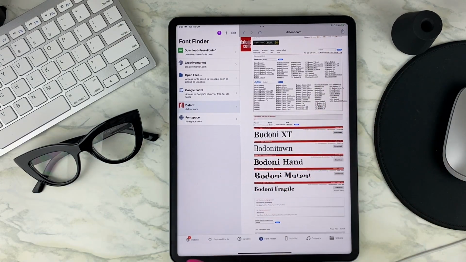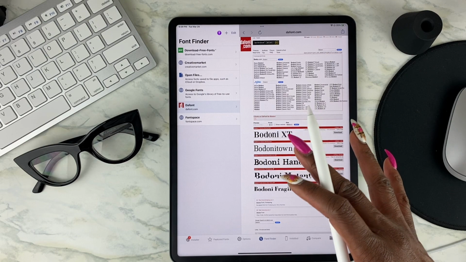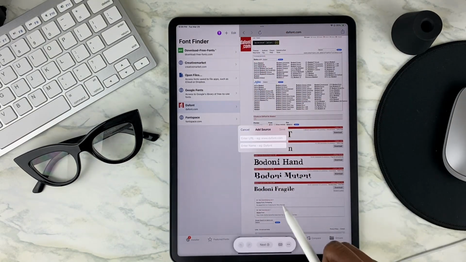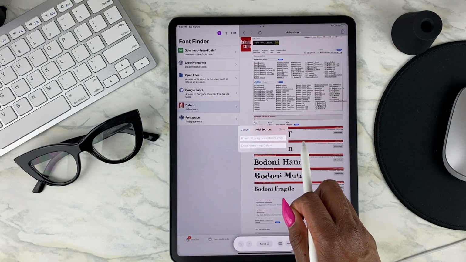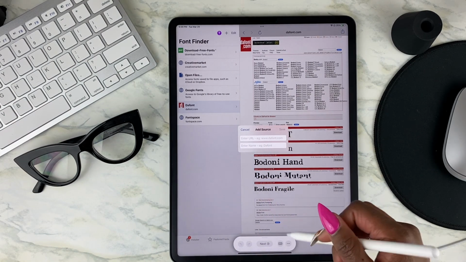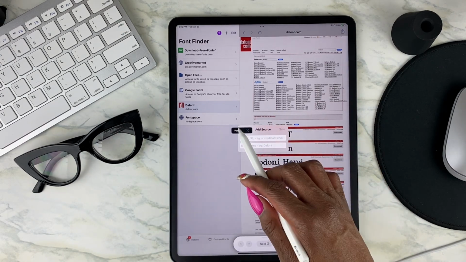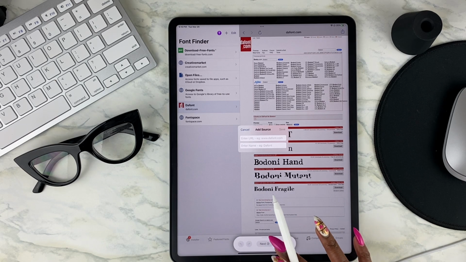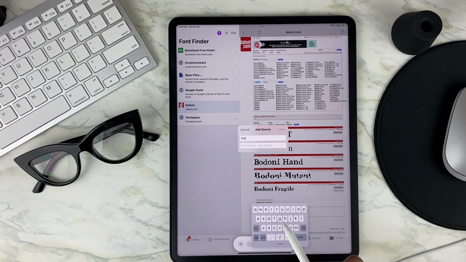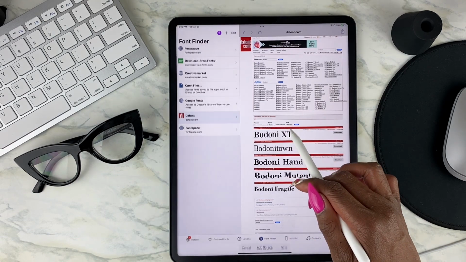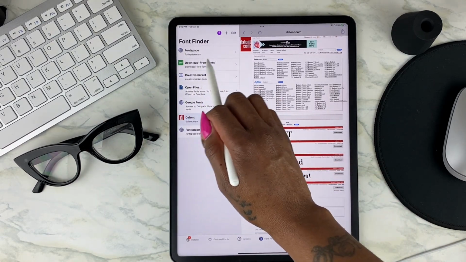So say you have a font website that you use on a regular basis and you want to pull it in. If you hit the plus, you would just type the name of the website here and it'll come up. So let me see if I type in font space, will it come up again? Let's see, because I don't know any websites right off the top of my head. .com, next, save. Okay, see how it popped up here?